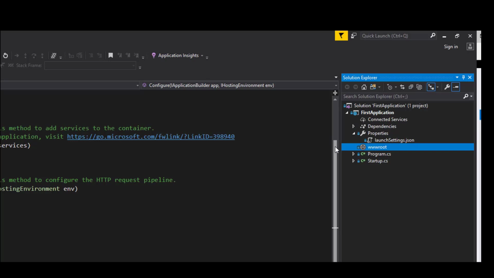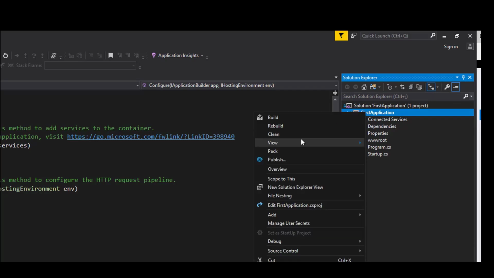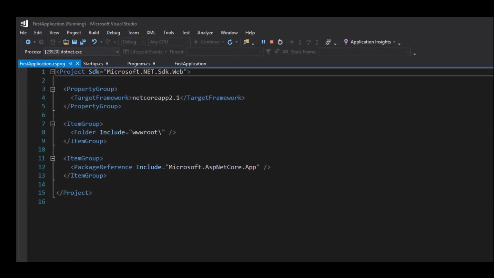If you wanted to adjust the web config or have system config variables, like if you've ever seen Django development, there's a settings file, which is essentially where a lot of the application's main settings are stored. And that's going to still be under a web config, but it's a little confusing because by default this isn't shown. If you say show all files, that still doesn't show it, which is interesting. But if you right click on the actual project, you're going to be able to see that you can edit the csproj file of your application.